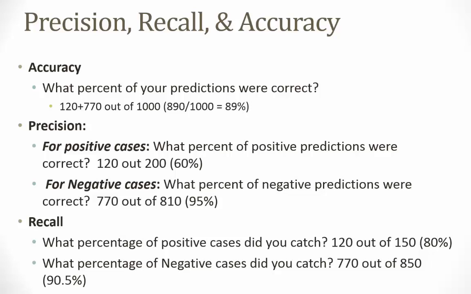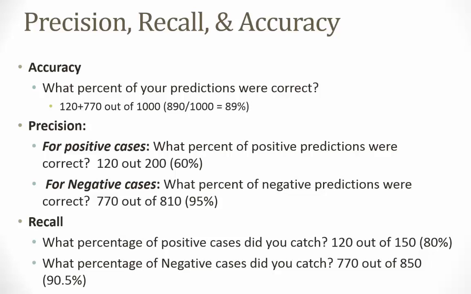Now look at the recall. Now let's change the scenario. What if the scenario is to make sure that people who have this virus and come to our country will be caught and we do not let them out of quarantine? Then this model can actually catch 120 out of 150, which is 80%. That is not utterly bad. It means that you could catch 80% of already existing positives. That's not a bad thing. You may want to rely on this. And what percentage of negative cases did you catch? You could catch 90% of the negative cases. That's not bad either.